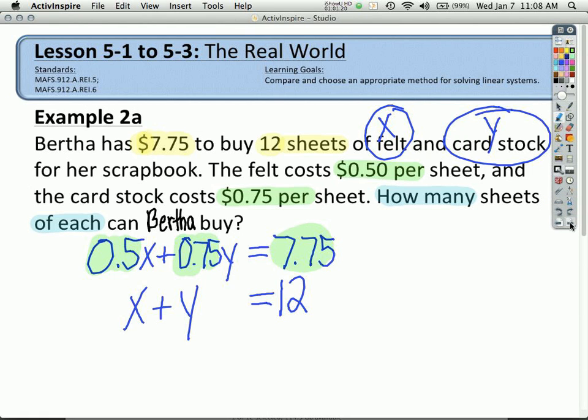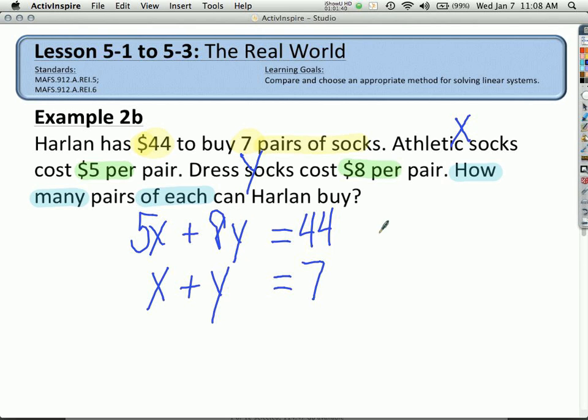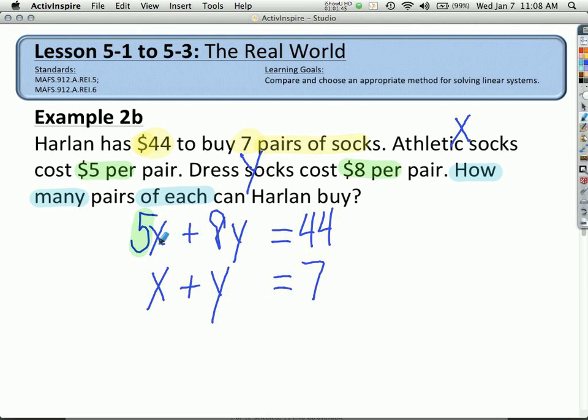Now look at part B. What's the rest of the equation going to be? Now it should be clicking for you. What's the rest of the equation going to be? Yadesh? Yeah, 5x plus 8y equals 44 because money times the number that we're buying plus money times the number that we're buying must equal the total amount of money. And so we can see that this is a classic style question because we have money and objects and we get two equations.